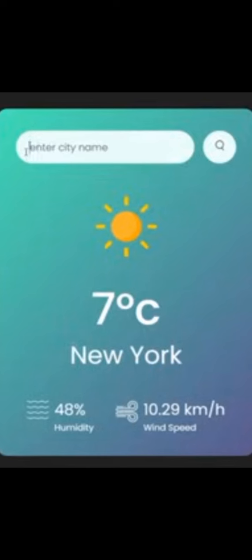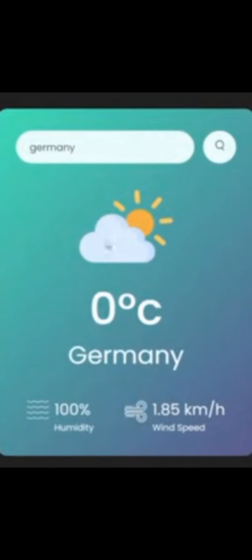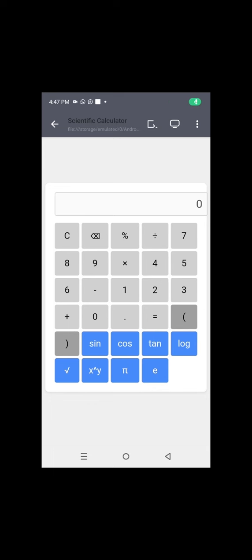And we have a tutorial, software, and resources to create a search app. So here, when I type any country over there, it will give me the weather, the temperature, the humidity, and many more. Here, when I enter Germany, you see the temperature has changed to 0 degrees, and Bengaluru has changed to 22 degrees. And another app is the calculator.